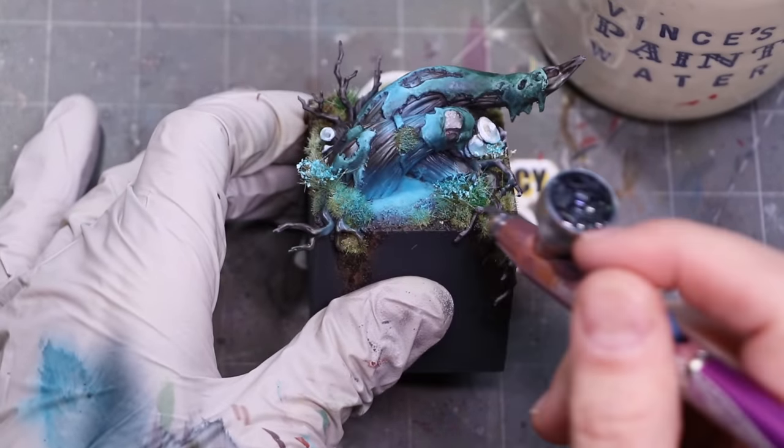Now, one of the things I love about this base is it's got mushrooms, and nothing is more magical than mushrooms, of course. And I wanted them to be interesting, but not eye-catching. I wanted them to be something that's more of a discovery element, not something super bright. And this is important. When I see a lot of people do mushrooms like this, they'll just make them bright red with white spots. And it's like, okay, well, there's no other red in the piece. And that's going to completely distract from anybody looking at the actual figure.